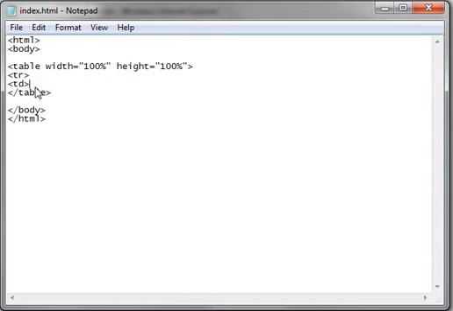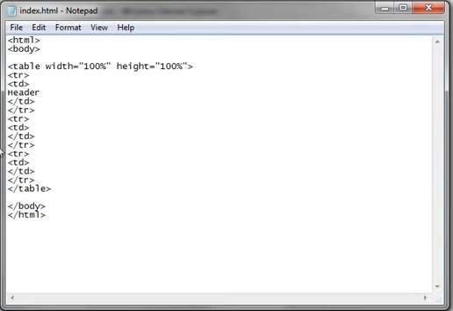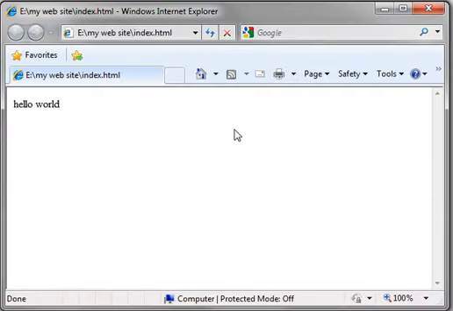Okay, so we have just a simple table. Whoops, it helps if I turn these off. We have just a simple table. And boy, did I screw that up. There we go. Now we have a simple table with one row. We're going to add 3 rows, and we're going to add a header, a footer, and a body. Save our work, flip over, refresh. You can see we now have a header, a body, and a footer.